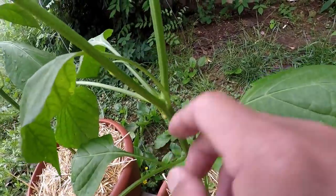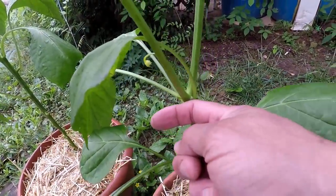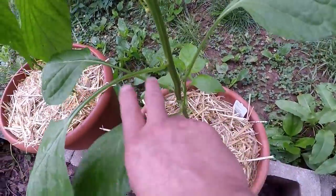Now what I will say is you can actually cut everything below the fruit. So if you have a stem coming out and you have some fruit or flowers hanging right there, it's safe to cut all of these low-lying ones off. I wouldn't cut anything near the fruit naturally. Is this tried and true? Nah, this is just something that I do over here at my home in the sticks. I've been doing it for the last four or five years — pruning everything — and I haven't really had any aphid problems on my peppers or my maters. Now I might have to study on pruning some squash, because the aphids sure tore my squash up.